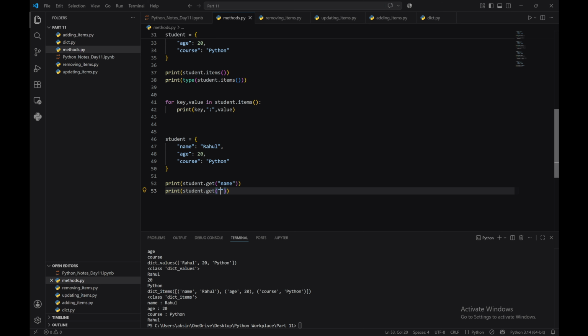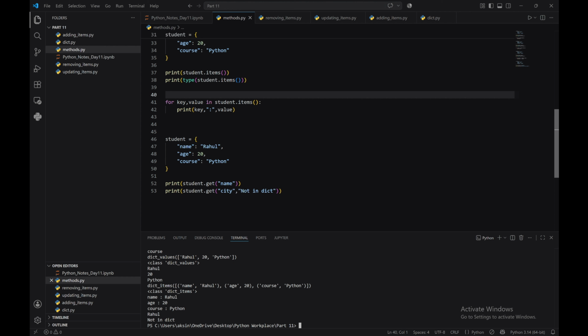Such as city, and if you give the default value as not in the dictionary, what is going to happen?